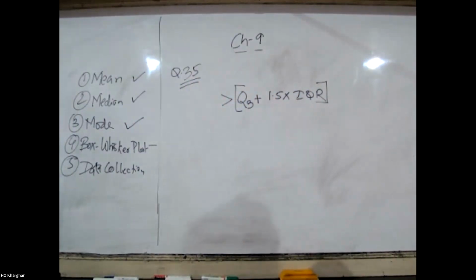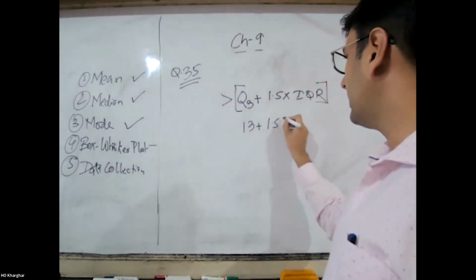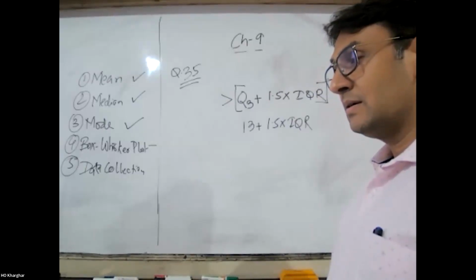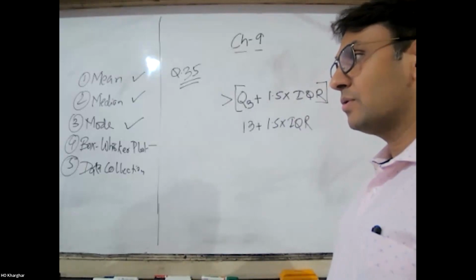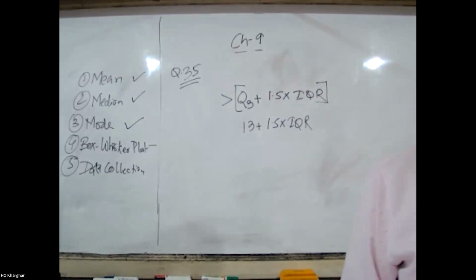Q3 is 13, plus 1.5 times the IQR. I don't think we need the min and max, they gave us those. Do we need that? Yes, we need that, because the minimum is 4 and the maximum is 20. They want to know how many albums have a higher number of songs qualifying as an outlier.